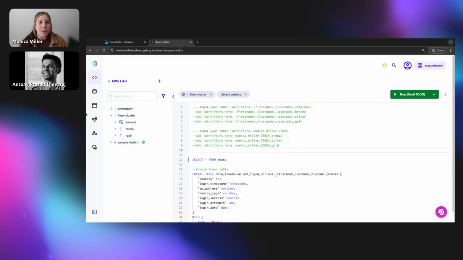Okay, perfect. So now we can see, and you can see we have our QuickSight set up for after so that we can also visualize that data on our screen. We have the gist that is linked in the chat. That is going to have all of the different SQL statements that we're going to run. So in case you don't want to copy paste, the gist will help you in all of your endeavors.